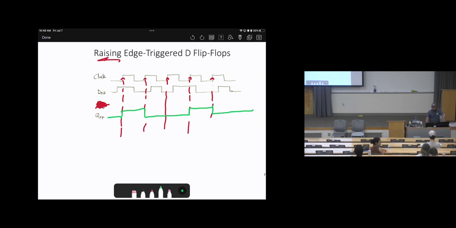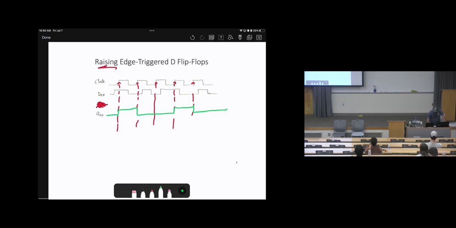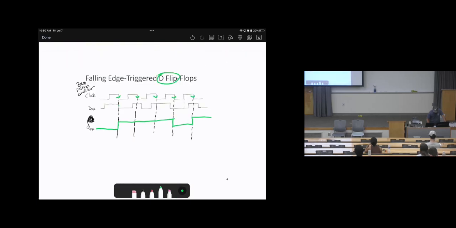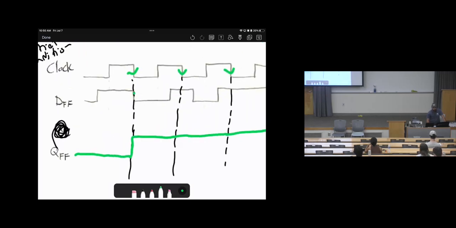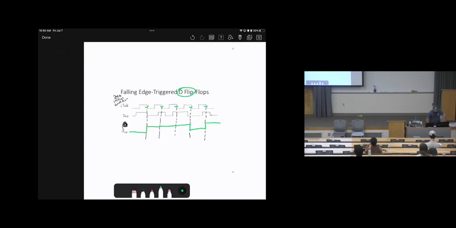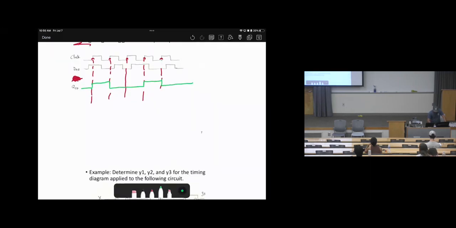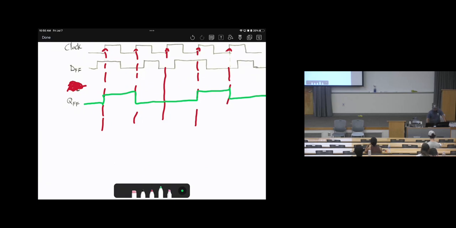Yes? What if it's going from 0 to 1 right as the line happens? Do you mean if it's falling edge? It's still rising edge, but the signal goes from 0 to 1 immediately, right on the line. Would that be 0 or 1? Let's assume, what's happening here, right? Yeah, so that one's 1. If it was the other way around, would that be 0? No, you need to assume it as 1. Assume it's always 1? Yes. Okay. Assume it as always 1.